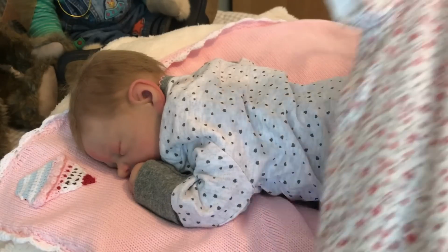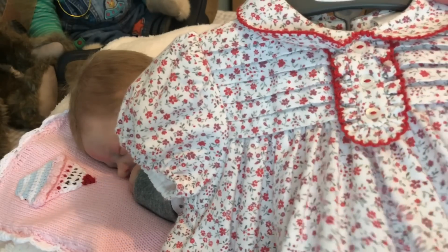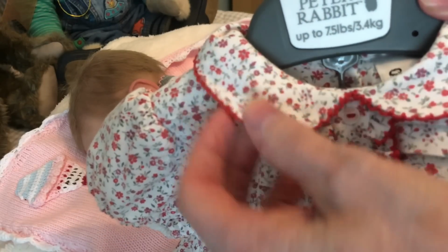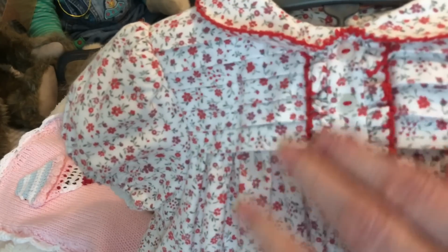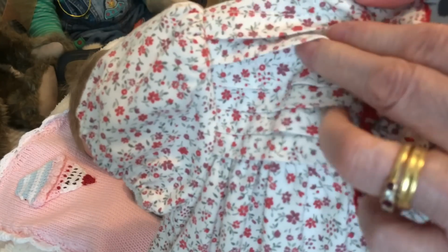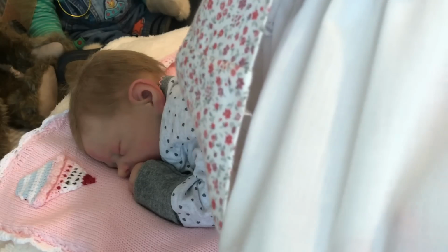This is the first one, and this is a very pretty Sarah Louise dress. It's white, and it's got red flowers and green leaves on it. And it's got a very pretty collar, a Peter Pan collar, that's edged in red. And it's got a little frill down the front of it with three little buttons on it, and that's got red edging to it. And it's got the lovely pattern, and loads of little individual pleats at the top of the bodice. Very pretty little dress.